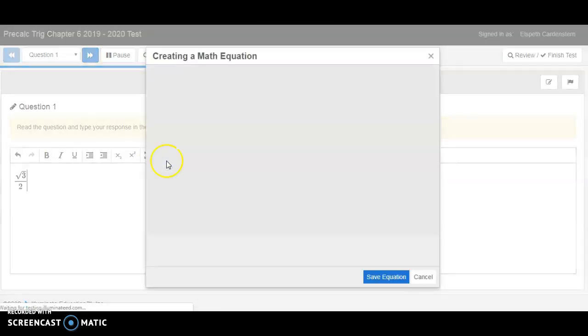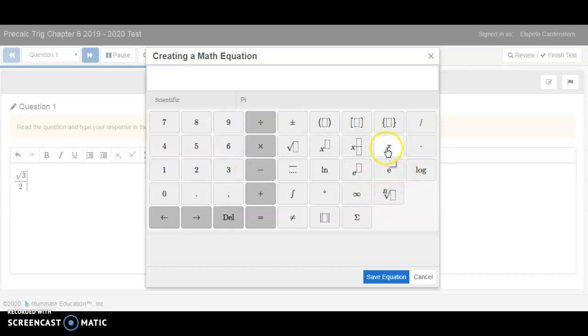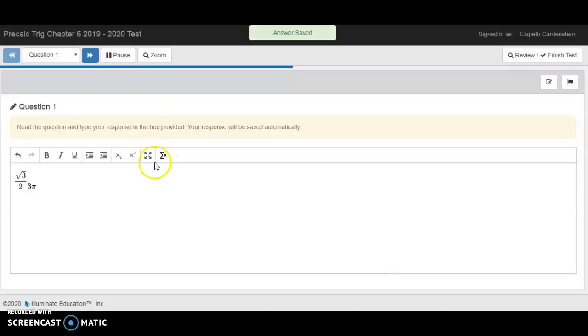There's pi here, so again, I can save my equation. Maybe I need to add in a second. Maybe the answer was 3 pi. Who knows? Okay, so we can keep adding things together. You can also type things in, so x is equal to. So instead of typing in what I've been writing to you as like root 3 divided by 2, now we can actually type in what we're looking for.